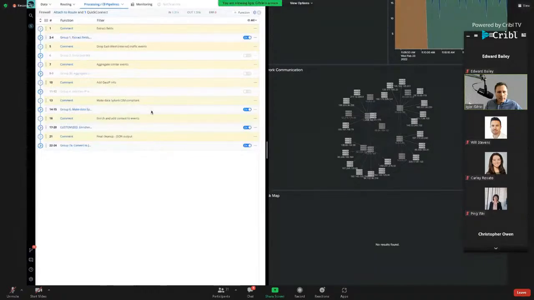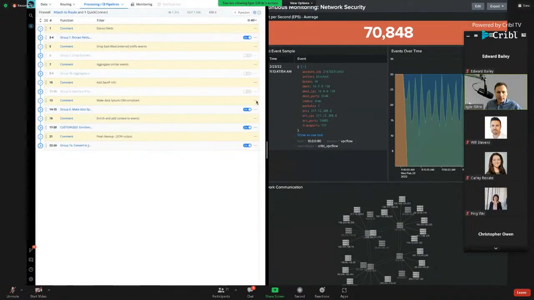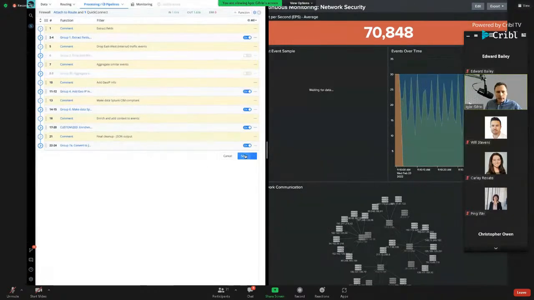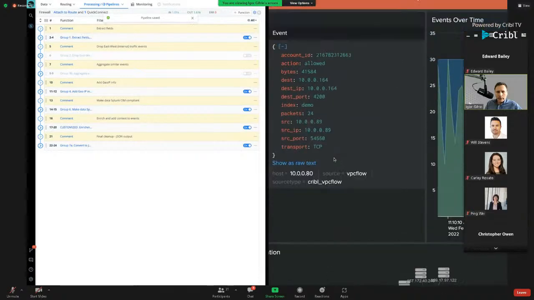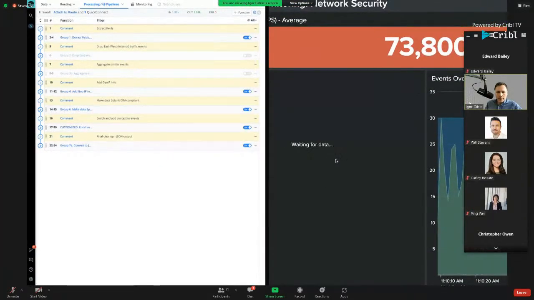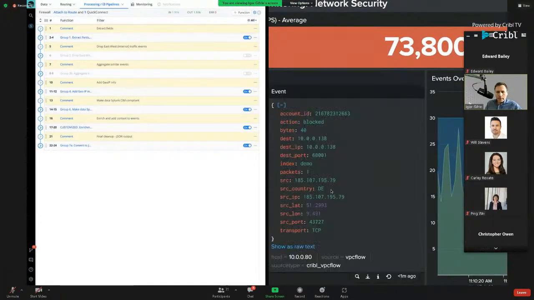For this purpose, just the pipeline borrowed from one of the packs, slightly modified for this demo specifically. And we'll start from something simple: GeoIP enrichment. Throw in a MaxMind database, whether it's the free version or the premium one, and you will see the results here. So enriching data on the fly, giving it more contextual information.